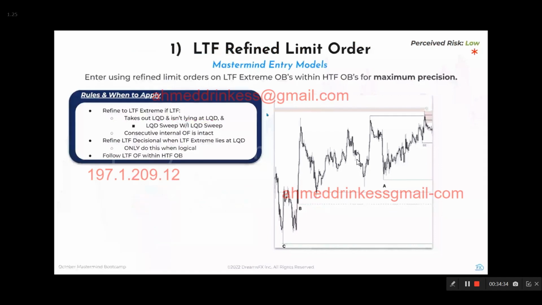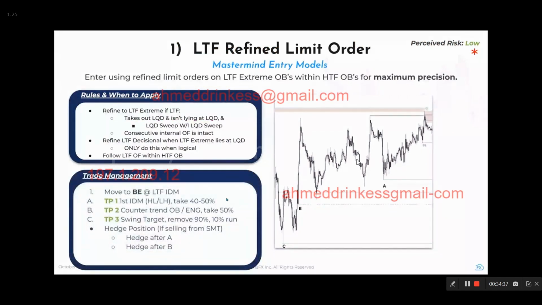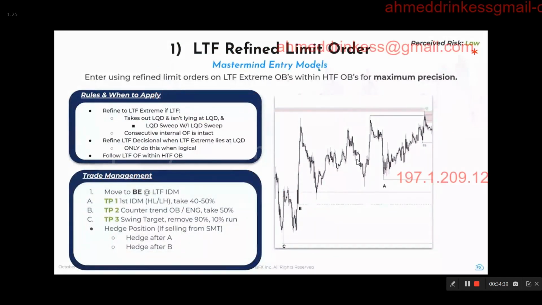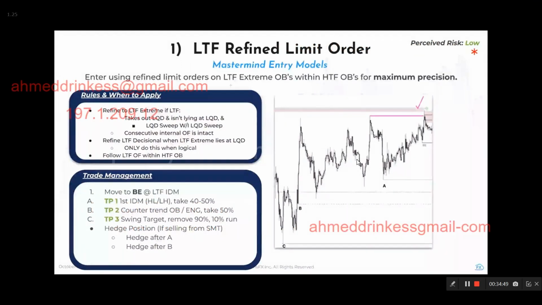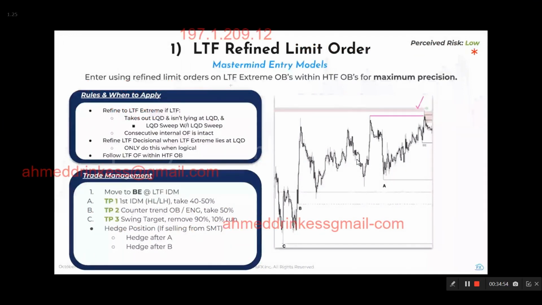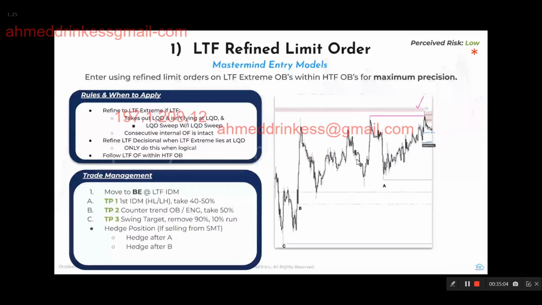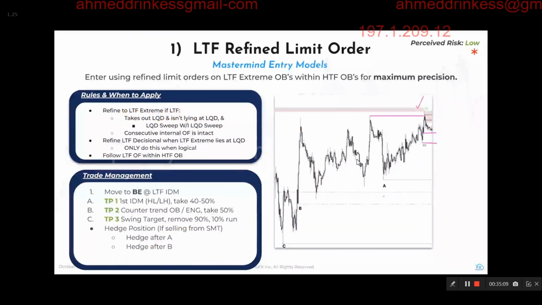Now, if I zoom out and I press here, I wouldn't worry about trade management because we just went over that with the specific setups, but this is what it would look like on the right. So let's say that we had our higher time frame order block mitigated. We have our inducement here. Thinking ahead, everyone go ahead and identify where the SMT would be on this lower time frame. Good job, right? The SMT would be here, Constantinos, right? SMT would be here. So where do we think price is going to go from there?